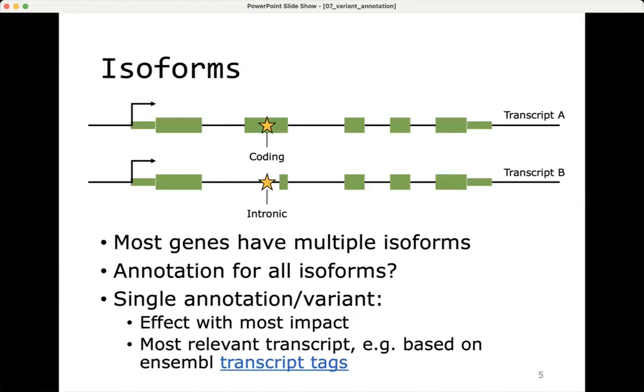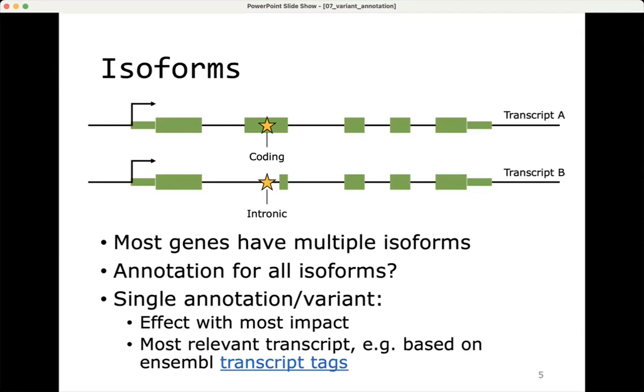So how should we do that in terms of bioinformatics? Because we want to get a complete report, and we want to find variants that have a big effect. So which isoform should we choose to report the variant effect? There are multiple ways to do that. Typically, the effects of all isoforms are reported, at least all isoforms that have an exon in that region.